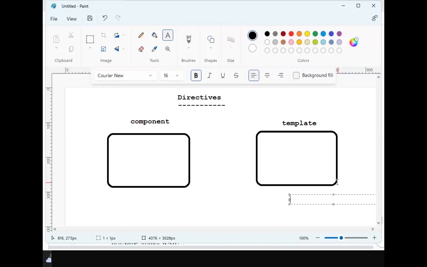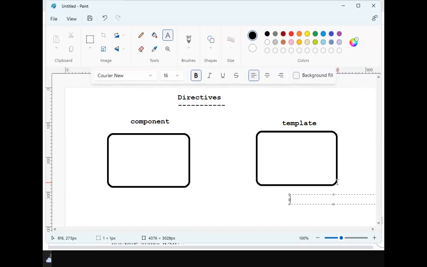Inside the head section, we use CSS. Why do we use CSS? So that we can make the look and feel better. And why do we use body? Inside the body, we write some content here.